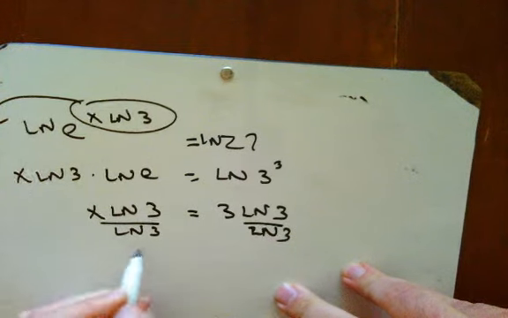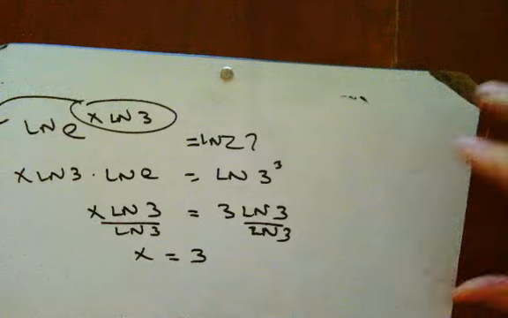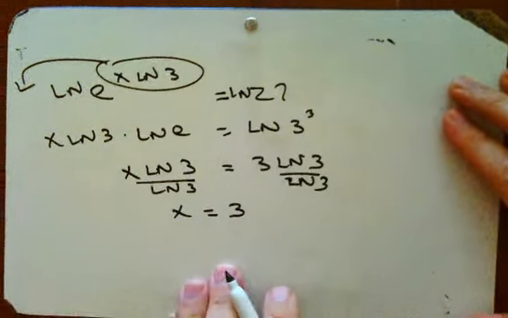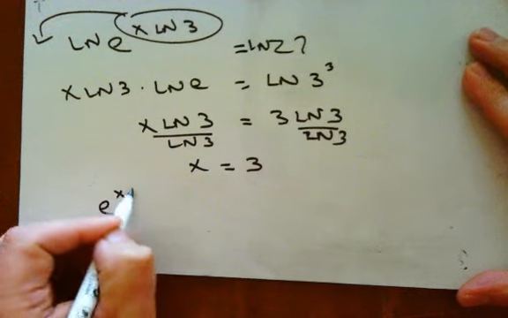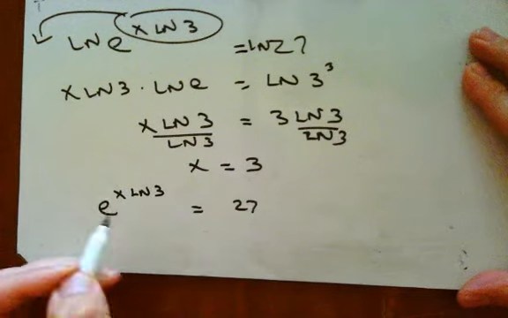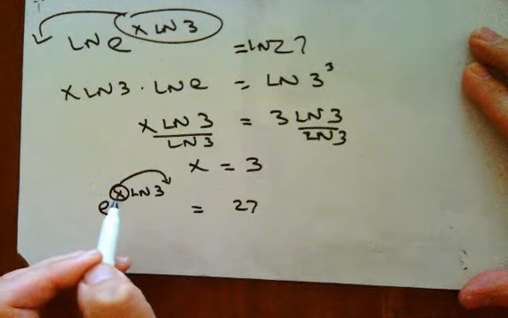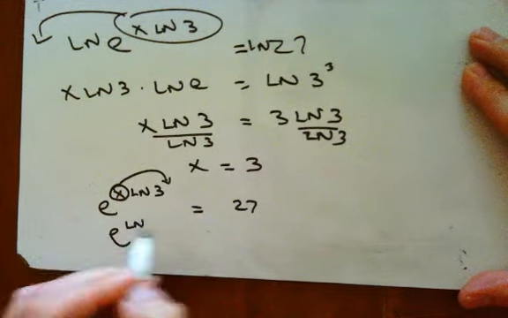This will be x ln of 3 times ln of e equals ln of 27. Hey, isn't 27 3 to the third? So over here on the right-hand side, I could use the power rule and get this. And on the left-hand side, ln of e is 1. And so I have x ln of e. If I divide both sides by ln of 3, I get x equals 3. Huh, wow, did you see that coming?